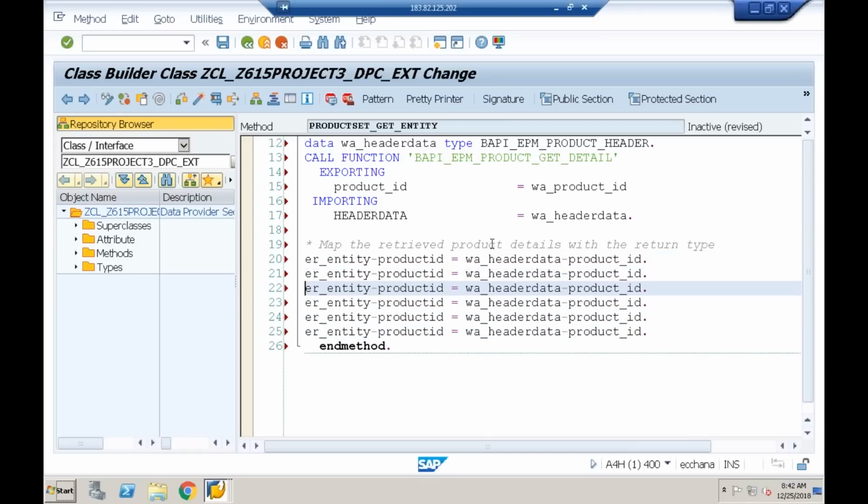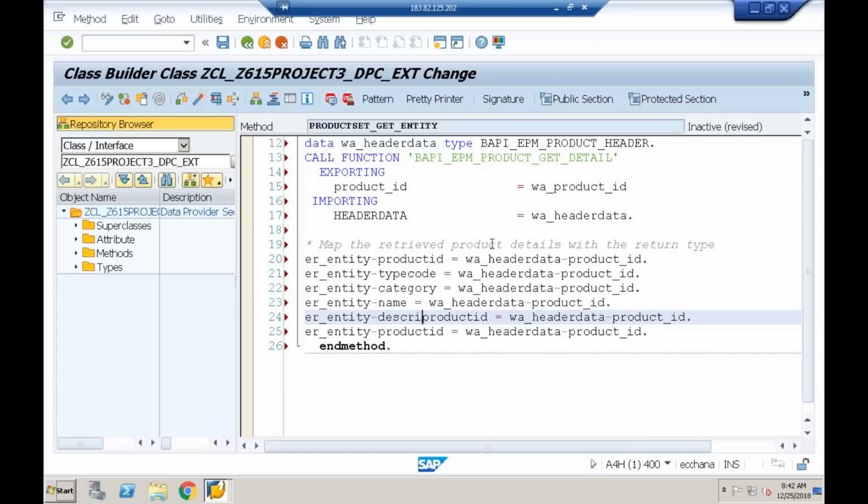ER_ENTITY-, what is the next one? Type code. So first let me write the entity properties: type code, and this is category, and this is what? Name, and this is description. What is the other entity property I have taken? Supplier ID, done.